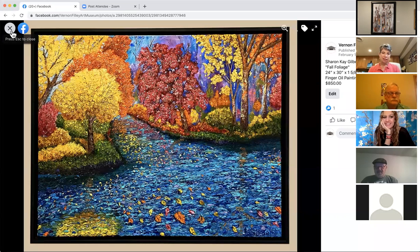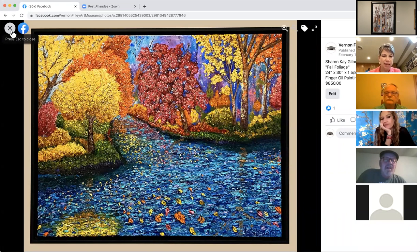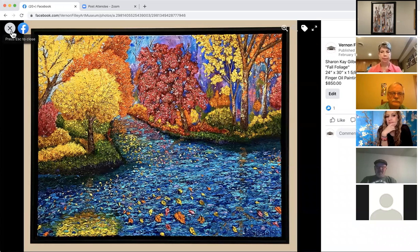Are there any questions? Yeah, I'm just curious how you got such fine detail in the tree branches, especially this yellow. And the veining in the leaves. With my little finger and with my little fingernail. So that's how I got the leaves. I would put a thick paint on my finger, and then I would kind of move it around and shape it on the water. And then I take a dark paint and go down the center of it and try to make the veins. That might have been the cuss word part.